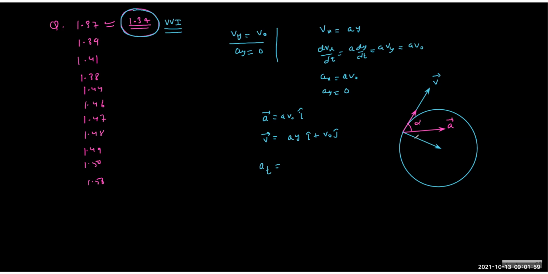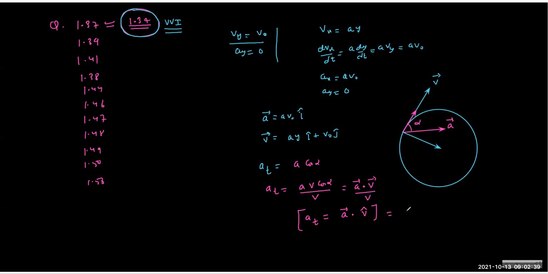And if I call this alpha, so the A tangential is definitely A cos alpha value-wise. That's easy to understand. And A cos alpha we can write as A V cos alpha upon V. The purpose of writing this is so that we can use the dot product. So we can write A dot V upon V. Basically, if you want to find the tangential acceleration, you just take the component of total acceleration along the V vector, because that's tangential. This is V cap, and this is just from the vectors. So doing this will give you the answer.